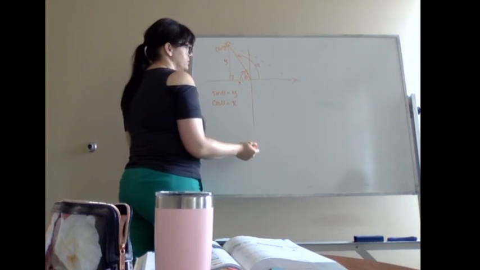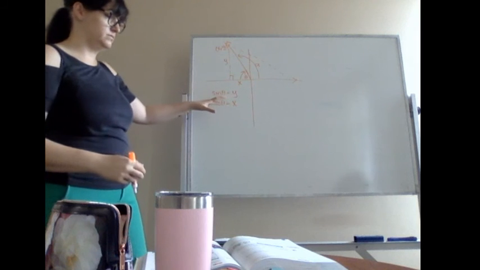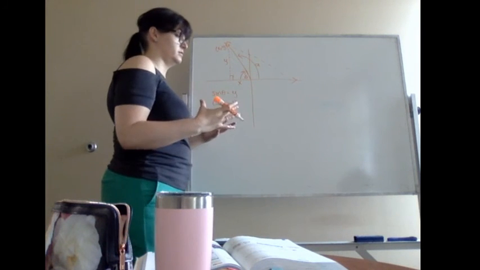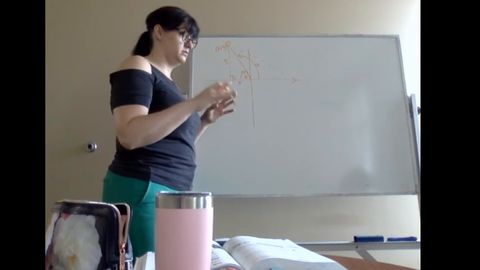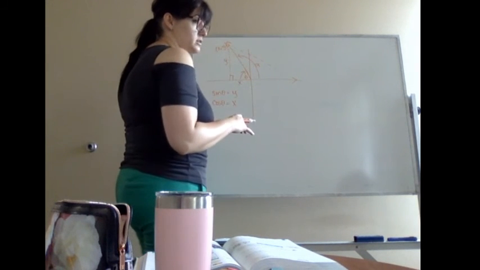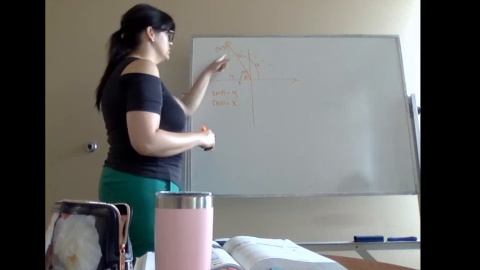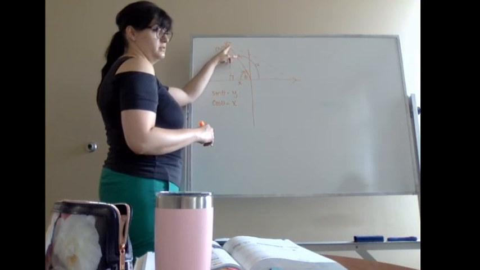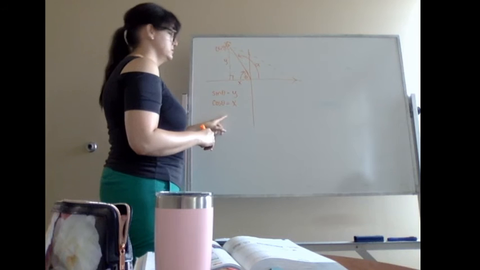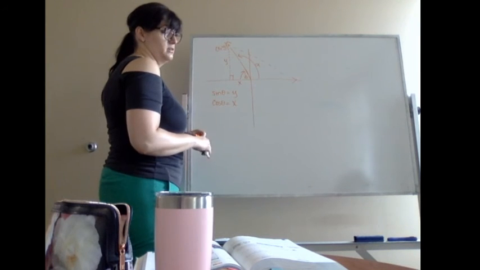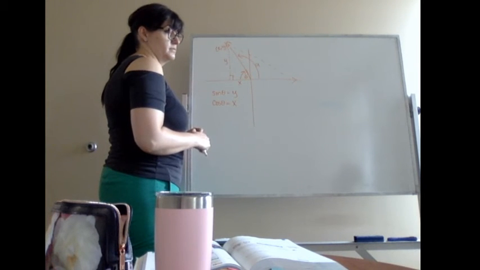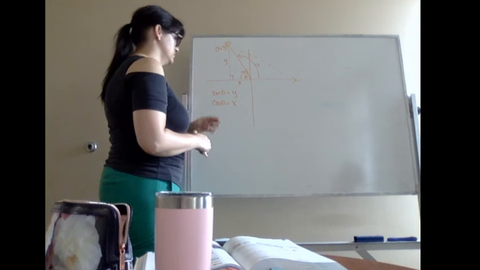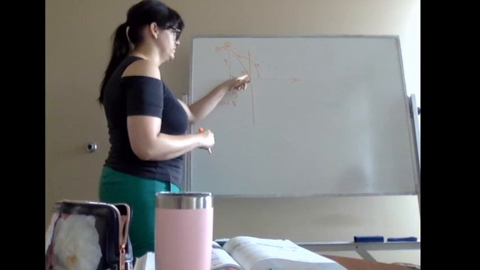So if we're looking at a circle and the radius is 1, to find any of our trig functions, sine or cosine, of any angle, all we need to do is look at the point and find those coordinates. The x is the cosine and the y is the sine. And that's to find what? The coordinates find the sine and cosine of the angle.